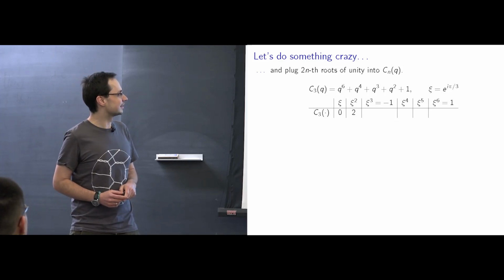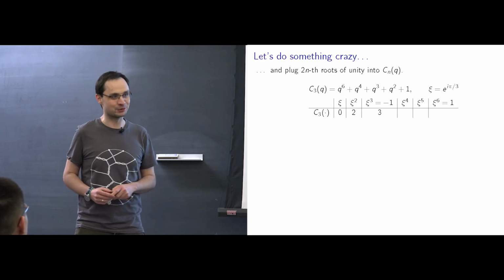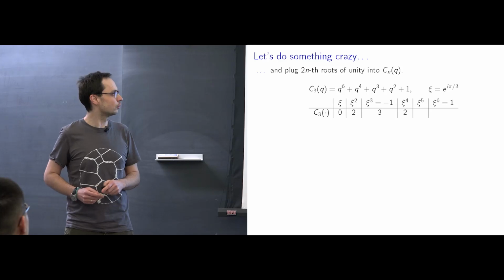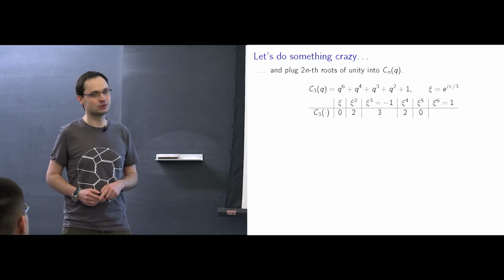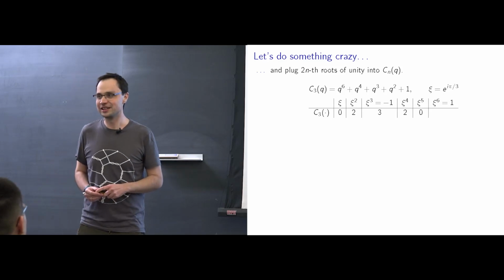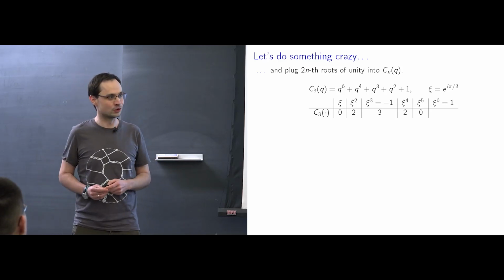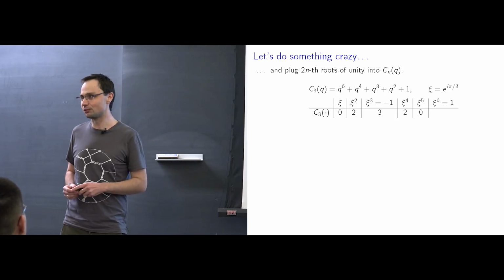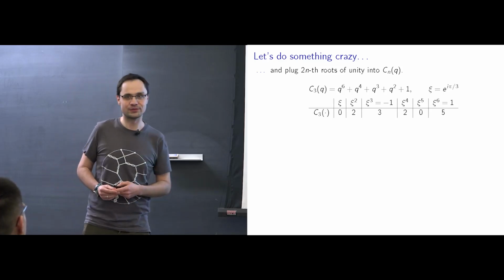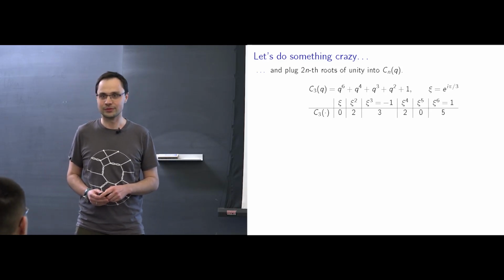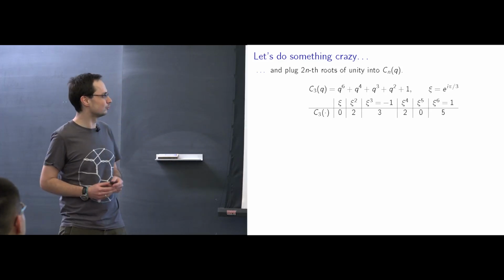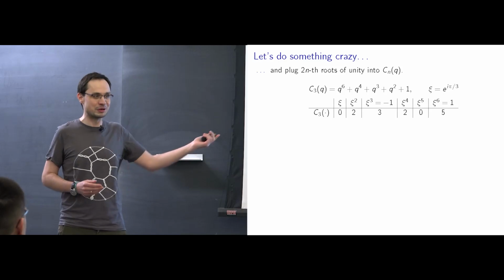Okay, I guess the second root of unity, minus 1, that's easy to plug in. We get 3. If we plug in xi to the 4, we get again 2. For xi to the 5, we get 0. And xi to the 6, plugging in 1, we already saw that plugging 1 into a q analog gives back the number that we started with. So we should get back the Catalan number 5 because we had 5 non-crossing perfect matchings. And wow, these are all integers. That's cool. And they're also non-negative integers. So there should be a meaning behind those.